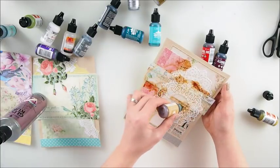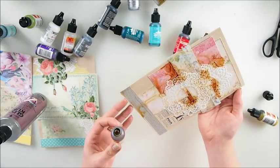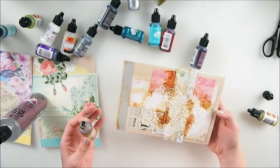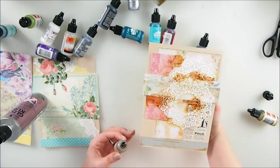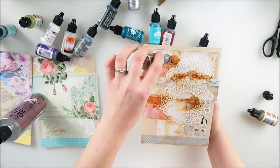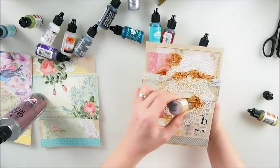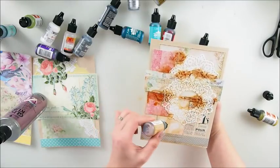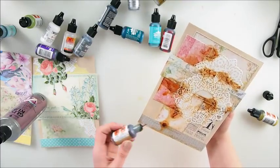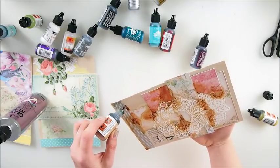Now, I'm not too sure how it's gonna look when it's dry, but I don't really mind how it's gonna look because it's amazing right now. I'm just shocked, because if you're a chemical scientist, you probably know how water reacts with alcohol. I don't intend to know those things, so I wasn't guessing what kind of reaction we're gonna have here, but I absolutely am loving it.